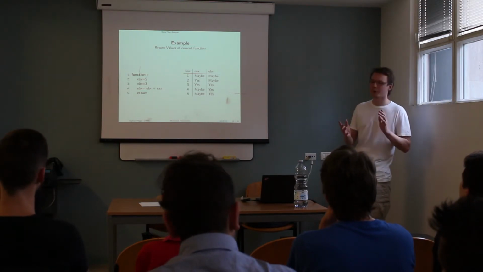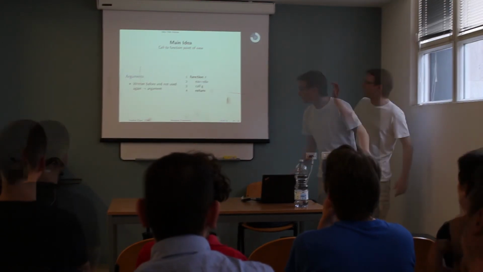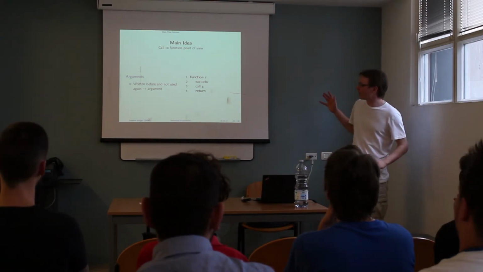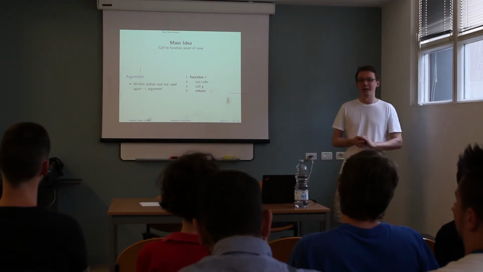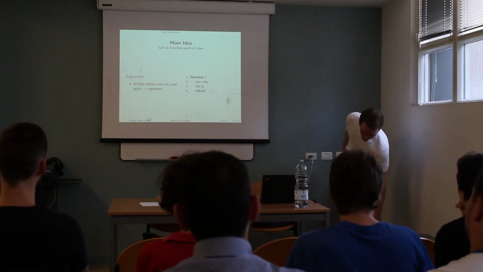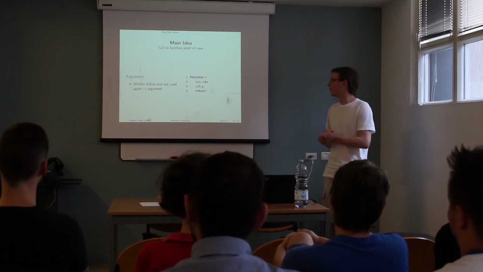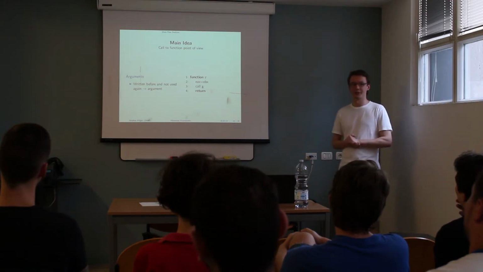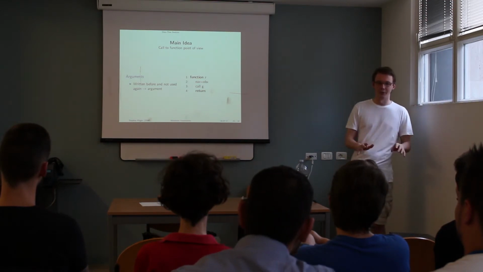Okay, so this was the point of view from the function itself. Now we get the point of view from the function calls. We go straight to the arguments. The idea is, if we write to a variable and we don't use it until the call is reached, we assume that this is actually an argument of the call. So you can see that in the right example, we write to EAX, and EAX is not used again until the call is reached. Therefore, we assume, okay, EAX is an argument option.